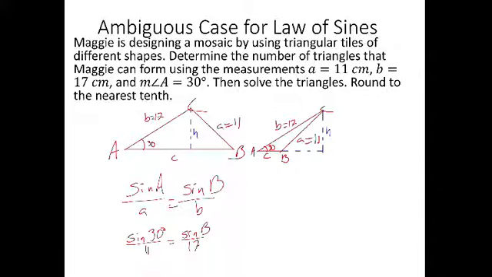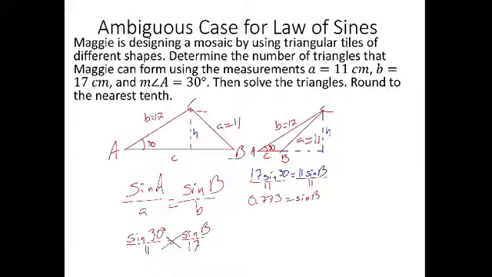We're going to do some cross multiplying. I wrote a little too big, so I'll have to jump up over to the other side. So cross multiply, we get 17 times the sine of 30 equals 11 times the sine of angle B. Now we need to keep solving for B, so we're going to divide both sides by 11. And at this point, I'm okay if you just get a decimal. So we're going to get 0.773 equals the sine of B.